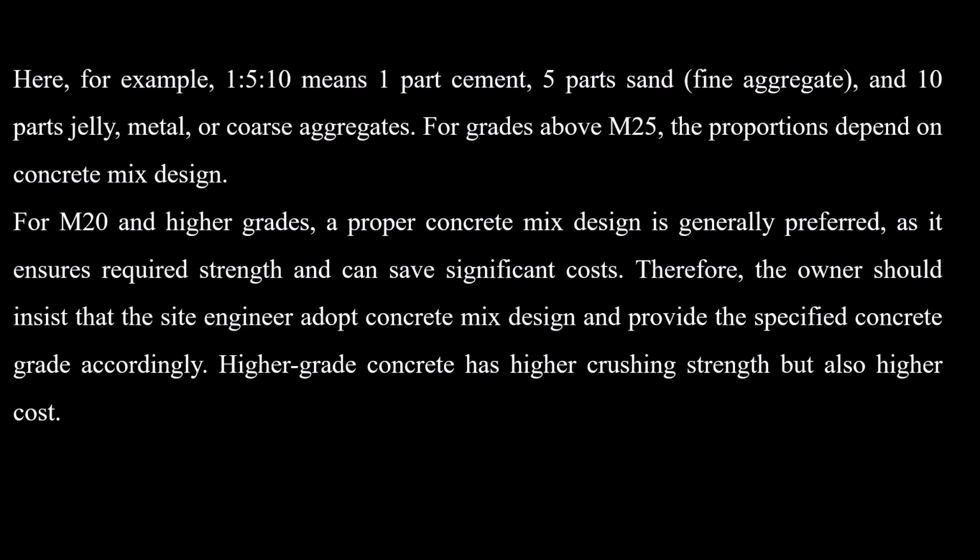Here, for example, 1:5:10 means 1 part of cement, 5 parts sand, that is fine aggregate, and 10 parts jelly or metal, that is coarse aggregates. For grades above M25, the proportions depend on concrete mix design. For M20 and higher grades, a proper mix design is generally preferred as it ensures required strength and can save significant cost. Therefore, the owner should insist that the site engineer adopt concrete mix design and provide the specified concrete grade accordingly. Higher the grade of concrete, higher the crushing strength, but also higher the cost.